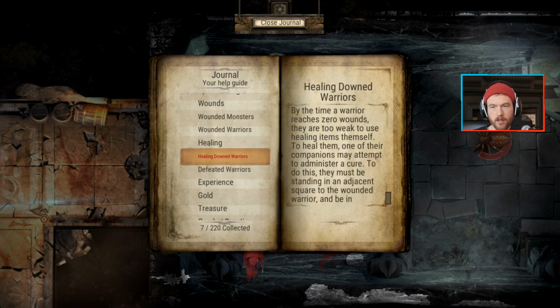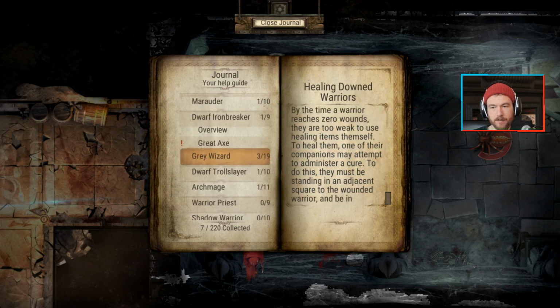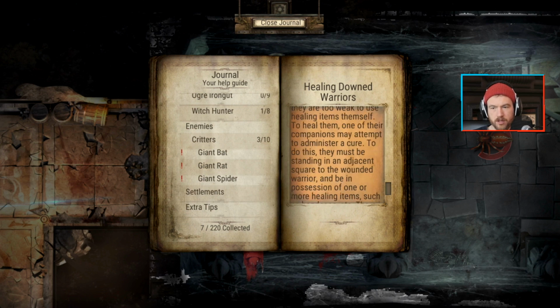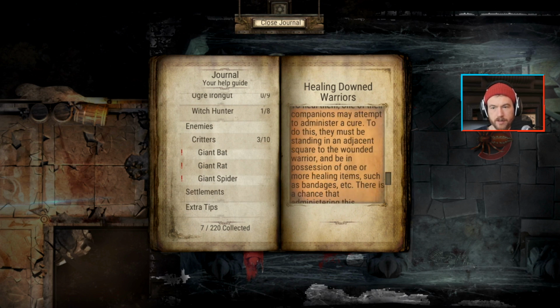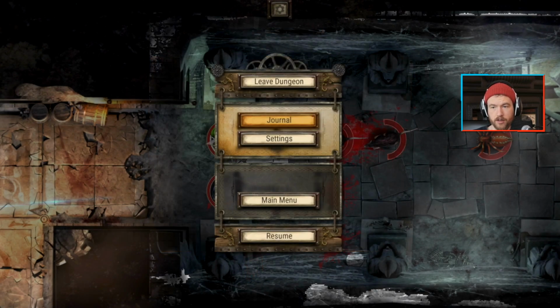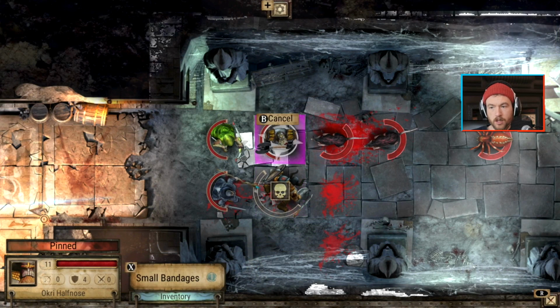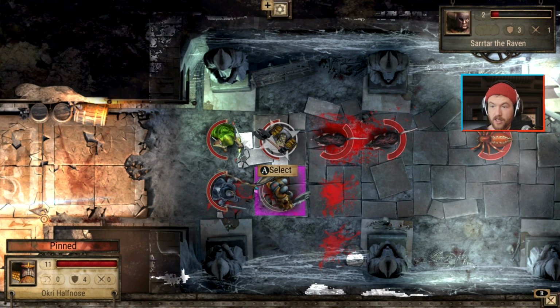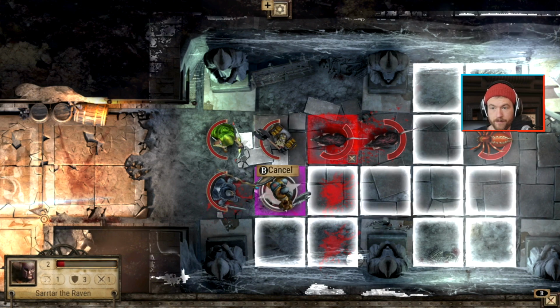By the time a warrior reaches 0 wounds, they are too weak to use healing items themselves. To heal them, one of their companions may attempt to administer a cure. To do this, they must be standing adjacent square to the warrior and be in possession of one or more healing items such as bandages, etc. There's a chance that administering this... Alright, fails. Alright, cool. Well, it did fail. And luckily enough, it didn't fail then.